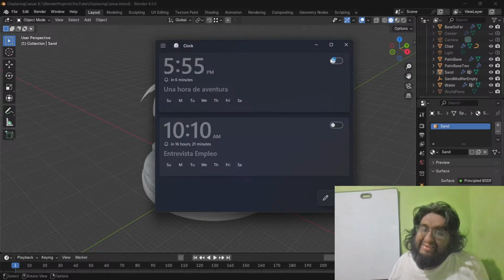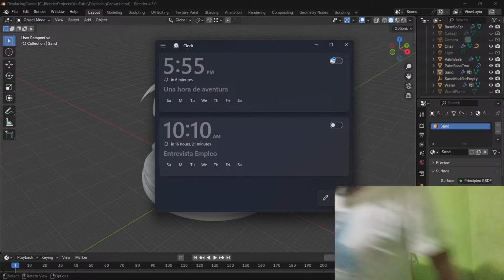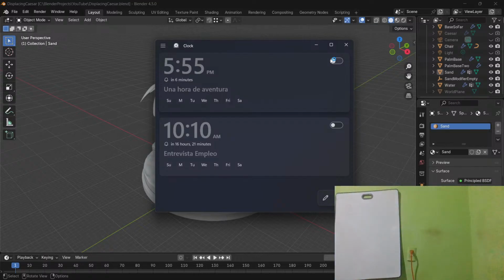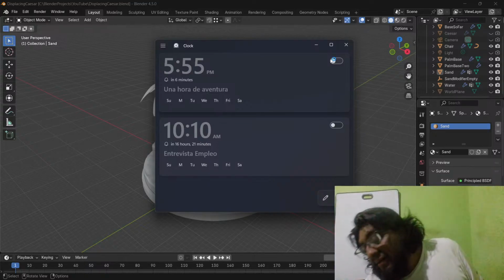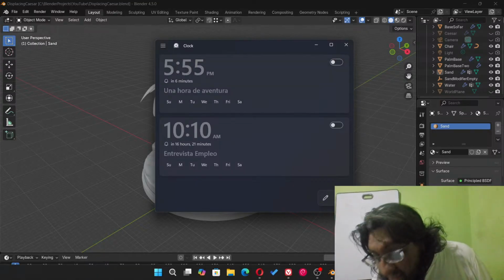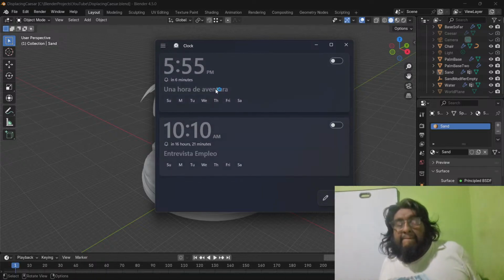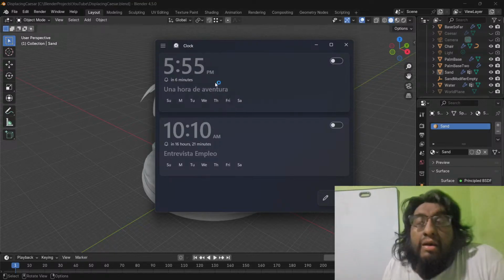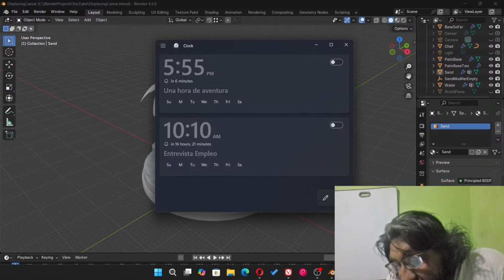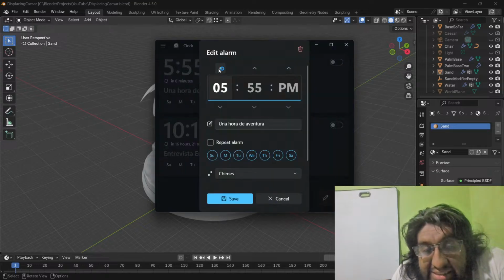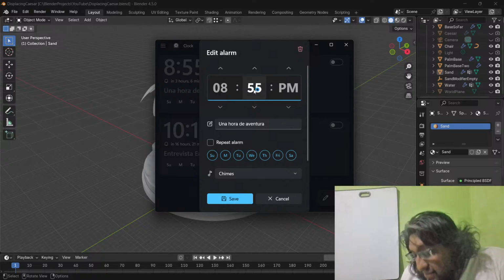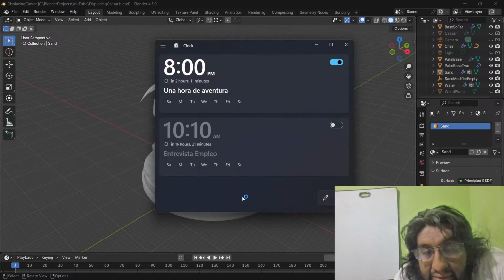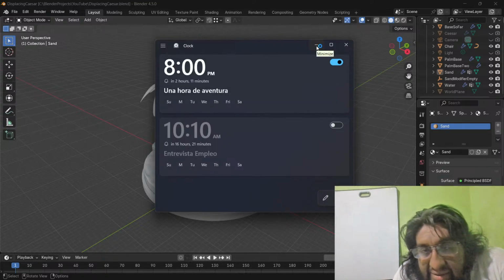Oh, I always have it. And it's connected. Since I was interrupted, I feel like doing 2 hours. So that will be 8 o'clock, because of the internet interruption.